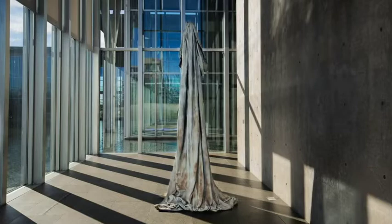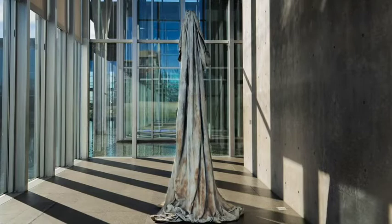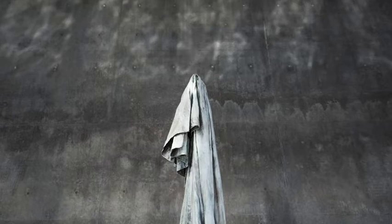Upon closer inspection, it appears to be a freestanding drape, almost 10 feet tall. I always stop and ask how people think the drape can just stand there. This is usually followed by several suggestions, such as the material is covered with paste or cement, or there is a stand underneath, all of which are also regrettably wrong. In fact, we are looking at an incredibly heavy bronze statue.